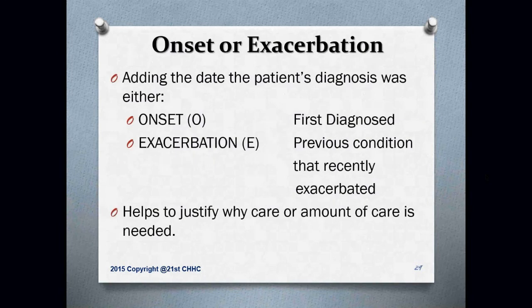Part of your diagnosis should also be identifying whether the diagnosis is an onset or an exacerbation. Remember, onset means it's a newly diagnosed diagnosis, and an exacerbation means it's a diagnosis that the patient has had, but for whatever reason, it has recently been exacerbated. Identifying onsets and exacerbations will help justify the amount of care that's needed for those diagnoses.